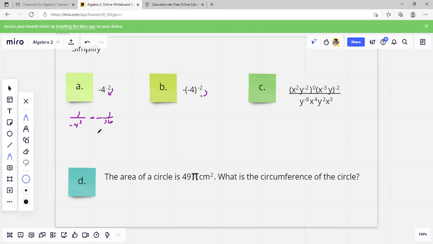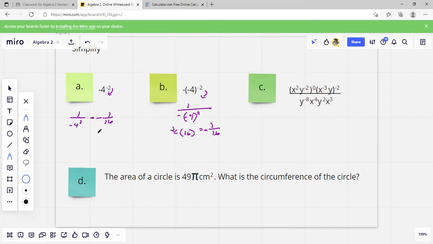Okay, this one I'm going to move down to the bottom. And I've got a 1 over my fraction, -4 squared. So that means first I'm going to have to do -4 times -4, which will be +16 inside that. So I'm going to have -16. So my answer is going to be -1/16, right? Because this negative sign right here has to get tacked on at the end.